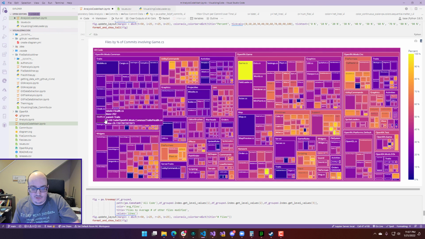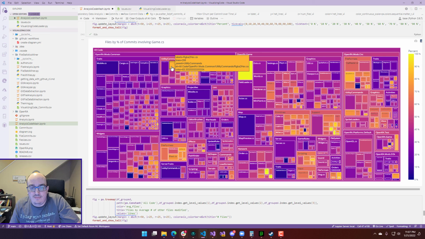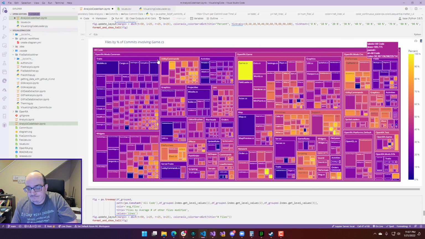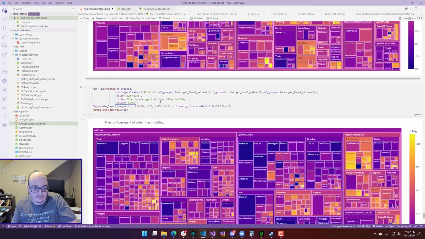Note that you do have a trend where the smaller files, the files that are modified less frequently, tend to show up brighter. That's because they have fewer commits to them in general. And there are a number of commits that just modify all files in the project, and so that's why they appear a little bit more bright. But that doesn't explain things like RGBA to hex.cs having an 83% correlation to game.cs being modified. Like, that doesn't make a whole lot of sense. So there's a lot of coupling, I would say, to the game.cs file.